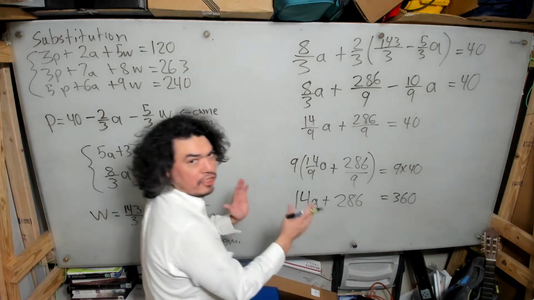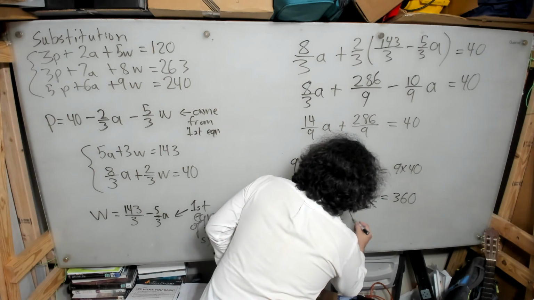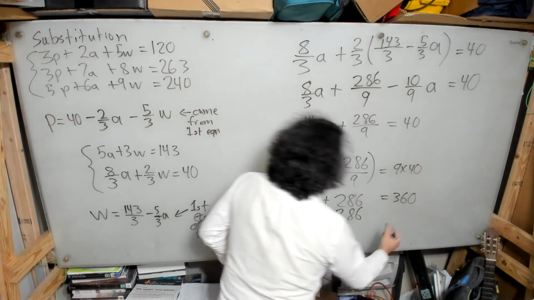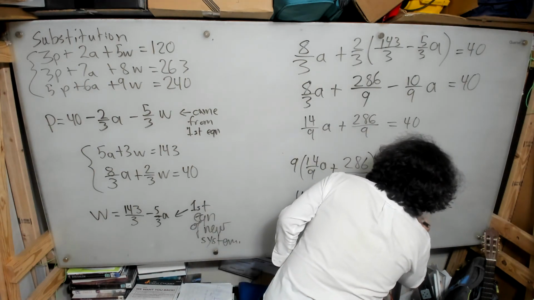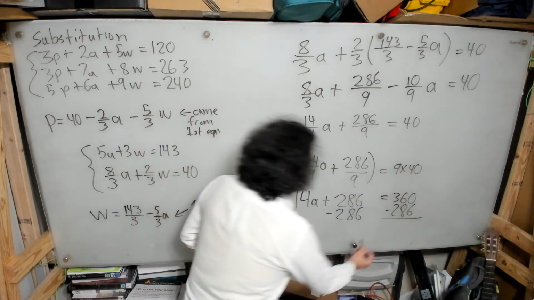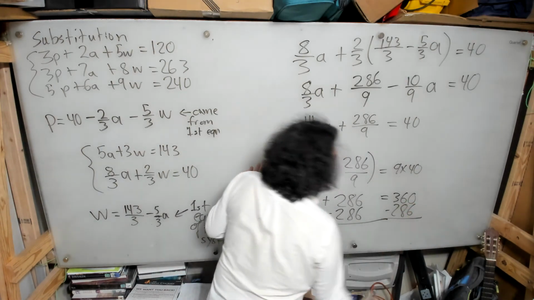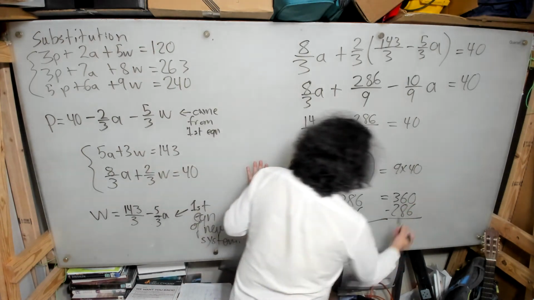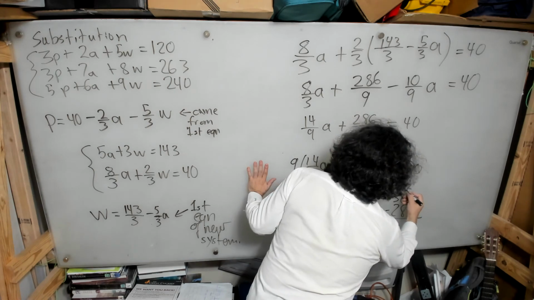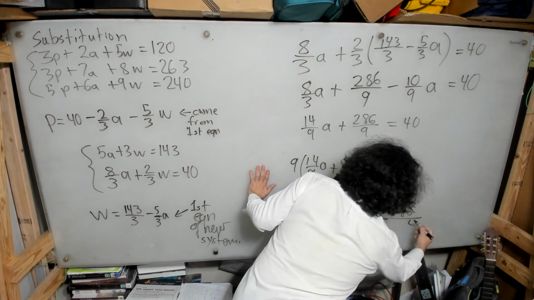So in other words, I'm going to ask you guys to accept this line here. Then I get rid of the 286 by subtracting it from the other side. Subtract the 286 here. Okay. So now how do we do the subtraction? Well, we're going to have to borrow. So let's do that together. 0 minus 6, I can't do it because 6 is bigger than 0. So I borrow from this 6. This becomes a 5 and this becomes a 10. 10 minus 6 is 4.